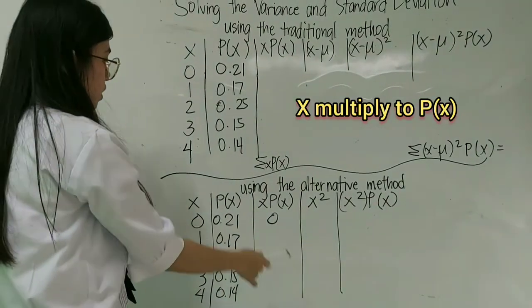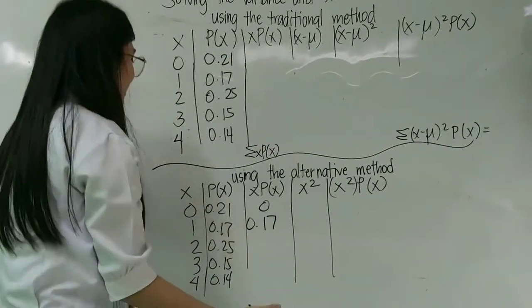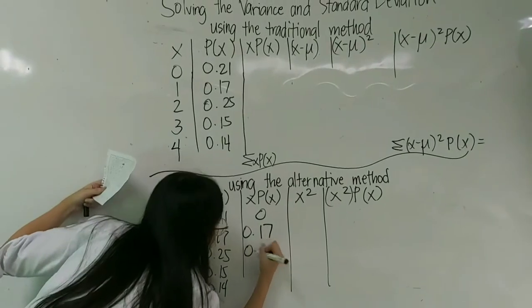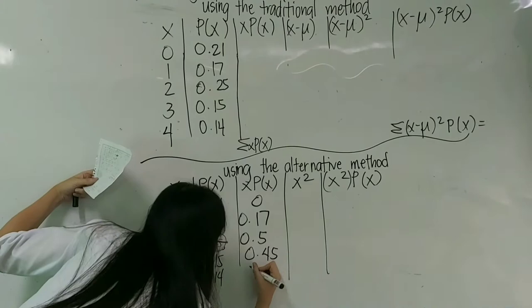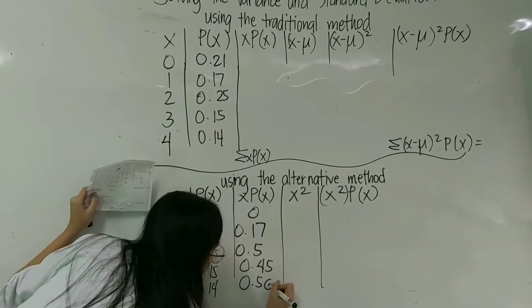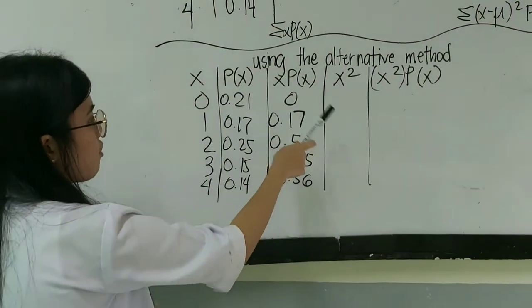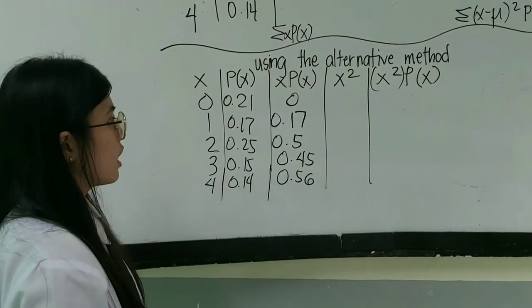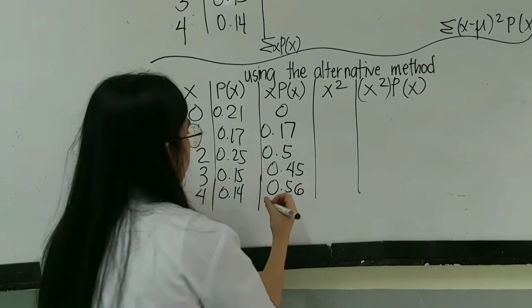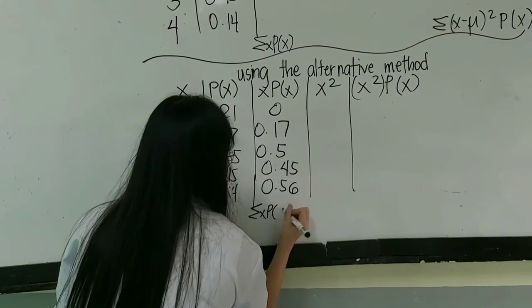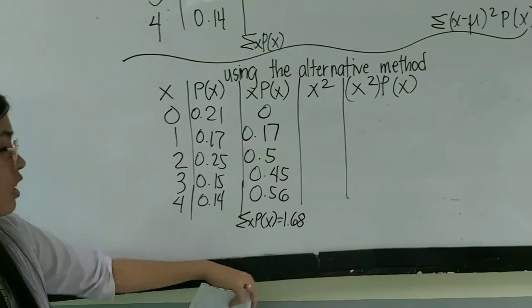For the second one, we'll just do the same solve. The same goes to the others. After you solve for the X multiplied by P of X, you'll still get the link back. I think all the lines are in the problem. So, the answer you'll get is 1.3. So basically, this is the way.